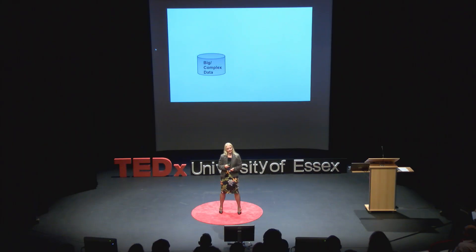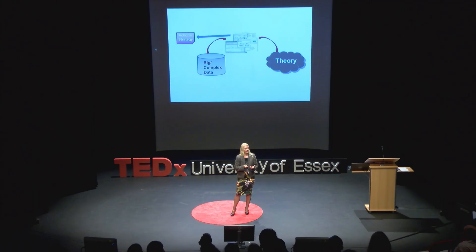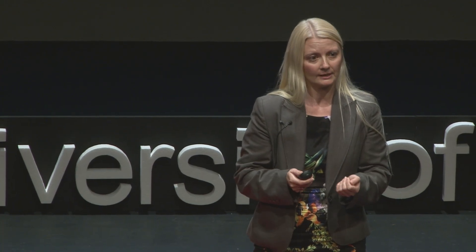If we start with big and complex data, what we usually do is analyze and interpret it, then use this analysis to inform our action and strategy. We can take it a step further and hypothesize as to why we see these patterns emerging in the data. But this is where I say: mind the gap. Because if you stop here just by formulating a theory, you are missing a unique opportunity to discover new knowledge. What we would like to do ideally is build models out of the assumptions, formulate them mathematically, and then validate our theory or assumptions.